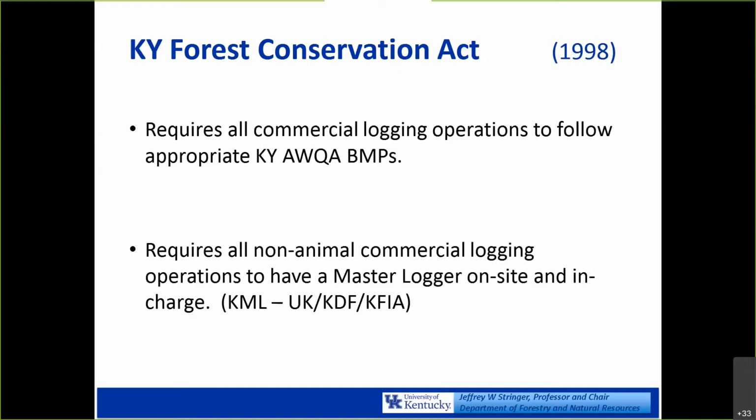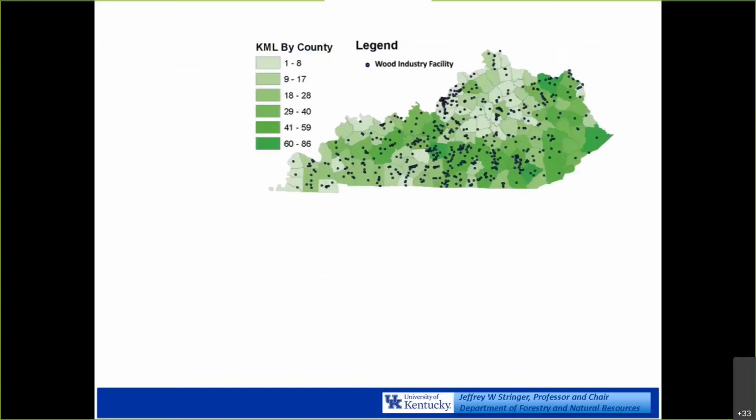The Kentucky Master Logger Program, we'll talk just a little bit more about it, is statutorily run by the University, my department, and I'm the director, the Kentucky Division of Forestry, and the Kentucky Forest Industries Association. That's what KFIA stands for. I know you've seen this before. This is a common graphic we use to showcase the forest industry in the state. The shading, of course, is the location of the master loggers. All 120 counties have Kentucky master loggers in them. The darker shaded areas have more.